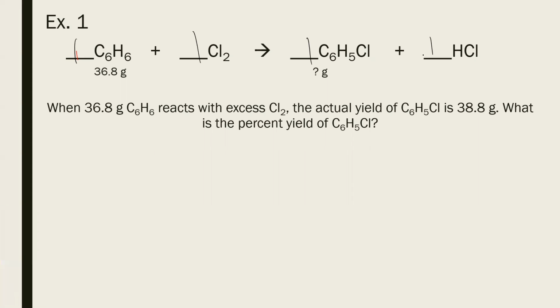All right, so this is going to be a little bit easier because I'm already telling you that this is my limiting. Okay, I'm telling you that in the problem. So let me move this out of my way. This is my excess. I'm telling you that to make our lives easier, so cross that out. Okay, I want to know if I have 36 grams of C6H6 reacting with whatever amount of chlorine. I don't care because it's my excess right now. How much of this product will I get? Okay, so it's just a mass to mass stoich. My known is given to me. It's my limiting. I would make you solve for that, which I will in a minute, but I just want to move along so you see how this works.